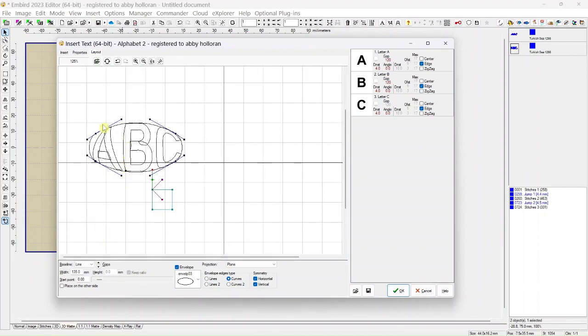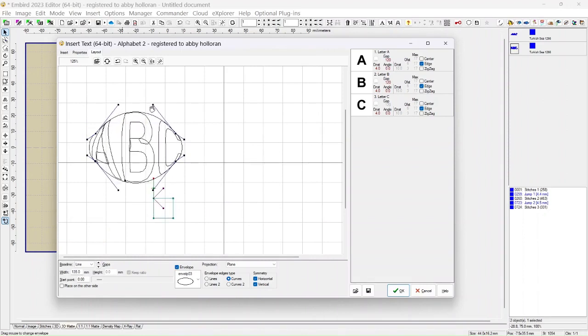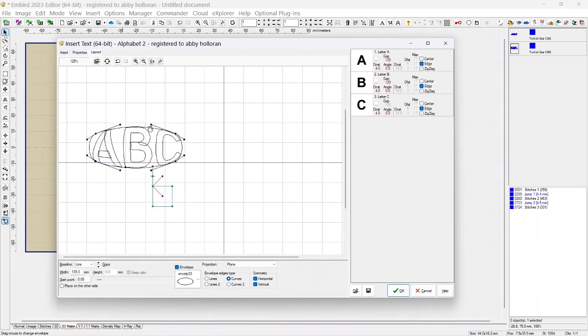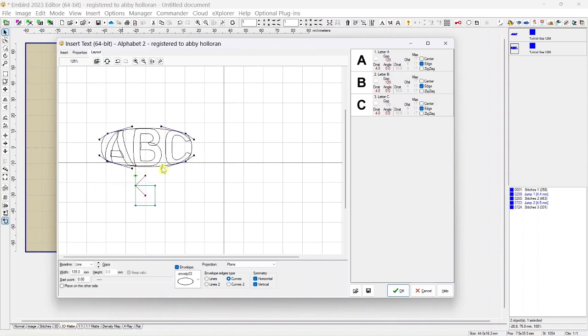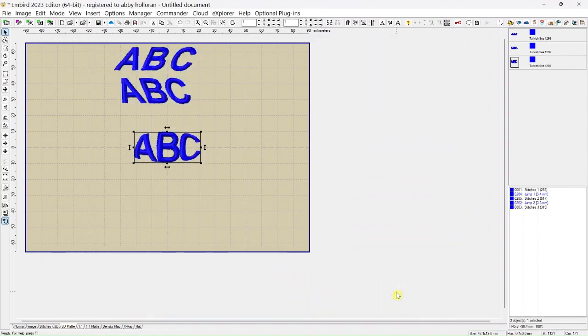And so you can change how this ellipse looks by using these little handles here. You can make it bigger like that, or you can make it narrower if you don't want it so big. You can still adjust the spacing, this is just moving it down the line. Oh, I need to move the B. And so I can move my B and my C closer. And that's how that looks.